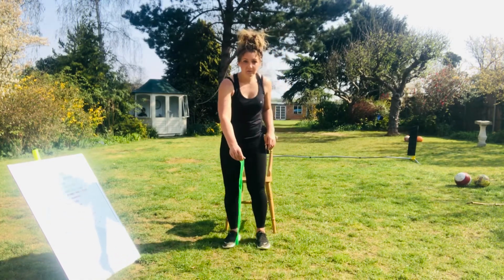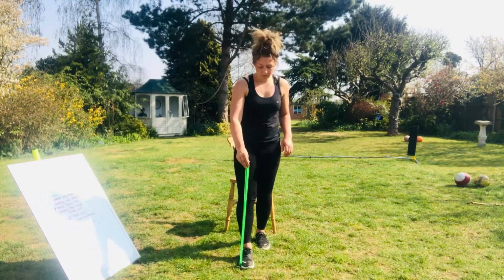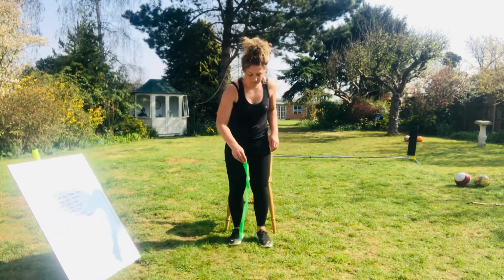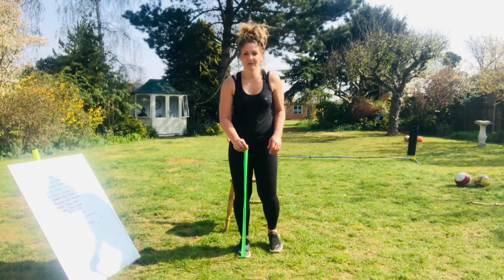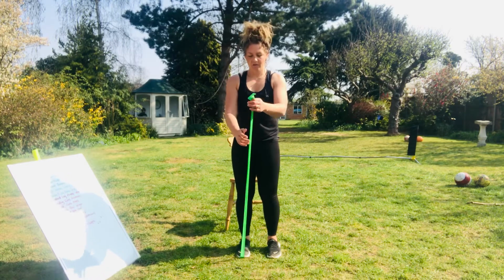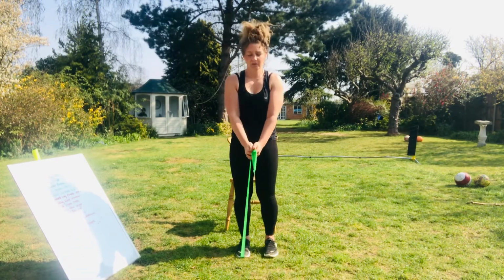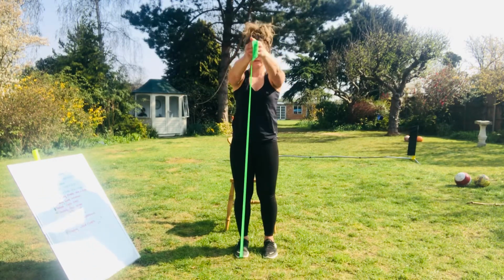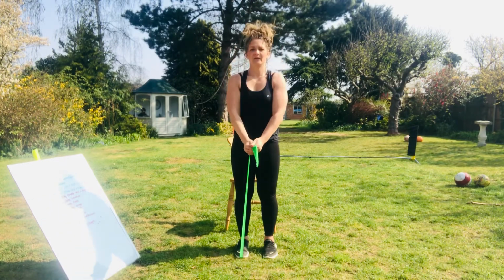So I want you to put your band on the floor, so still in the standing position, and stand on it, so you've got quite a lot of band. So again, if you want more resistance, stand further on the band. If you want a little resistance, just stand on the edge, but make sure it doesn't flip up and hit you in the gob. Okay, so frontal raises. So again, you can move the band as low down as you like, and all you're going to do, 2 hands on the band, you're going to come up with straight arms, front shoulder raise, 25 times.